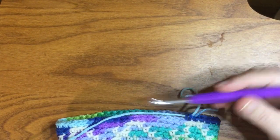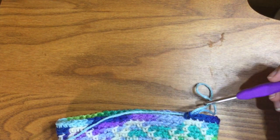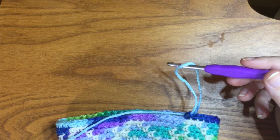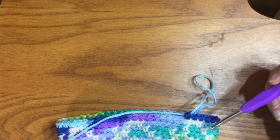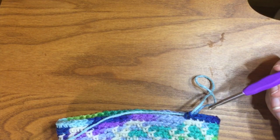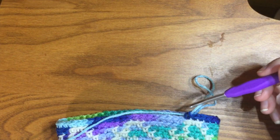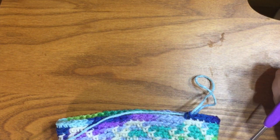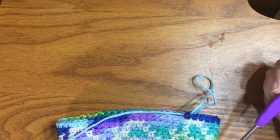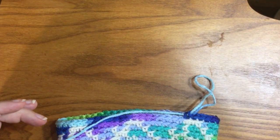Round 23 is next, and it is once again 54 blue. You want to, at the end, have your last stitch switch to the white yarn, which means before the end, say 10-15 stitches before the end, make sure you join in that white yarn. So 1 more blue all the way around, switching to white at the end, so make sure you join that white yarn back in if you cut it before, like I did. So I'll see you when you've finished that round.